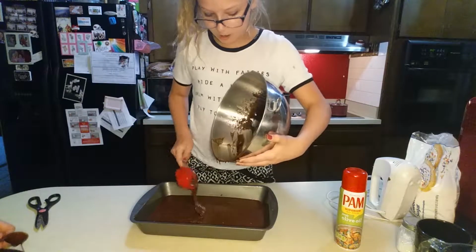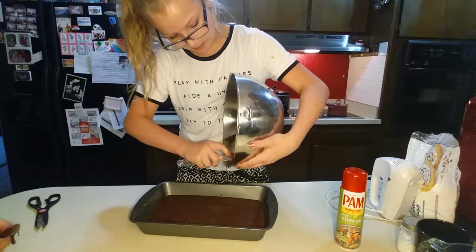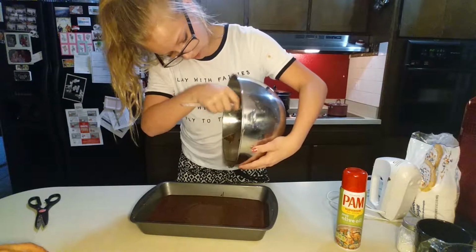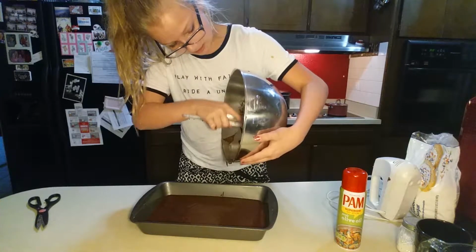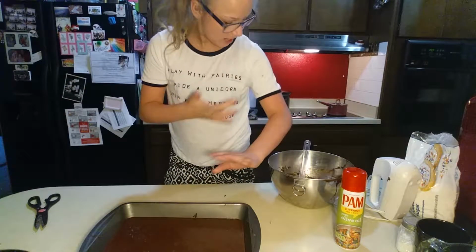So yeah, you're just gonna wanna try to get as much of the brownie mix as you can out of your bowl to get the most brownies out of this. So yeah, will you pause it, Caitlin? Okay, so ignore that stain on my shirt. I don't know what happened.